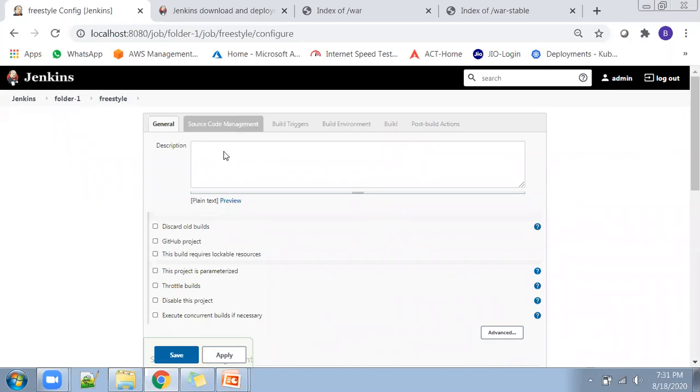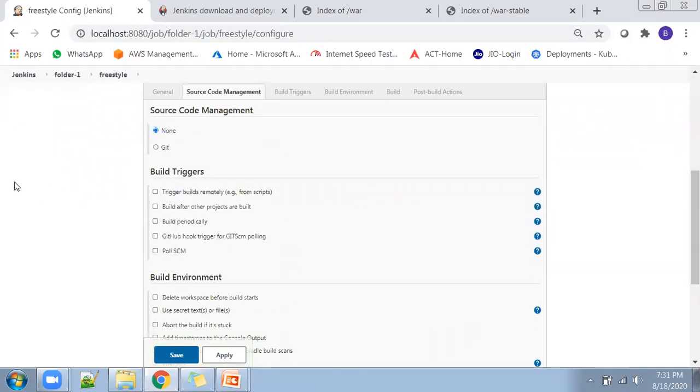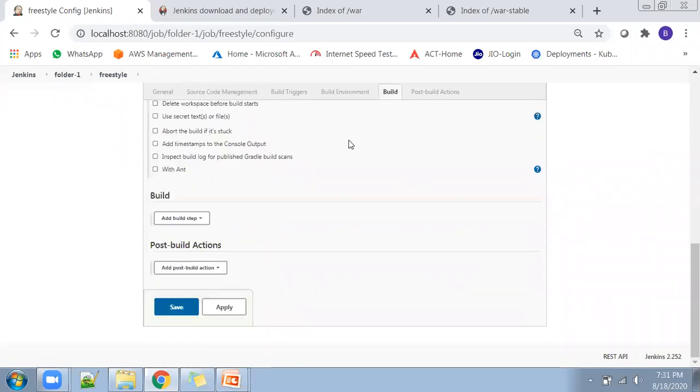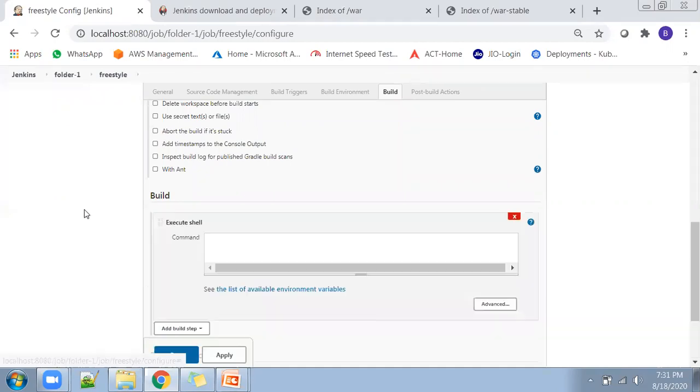Let's go to source code management. Here we need to provide from which GitHub repository we need to clone the code. As of now, I don't want to give anything, but I still want to perform a build. I'll go to build, click on the drop down and select shell script.